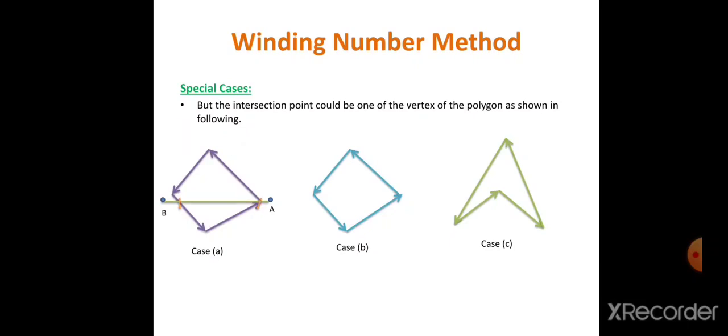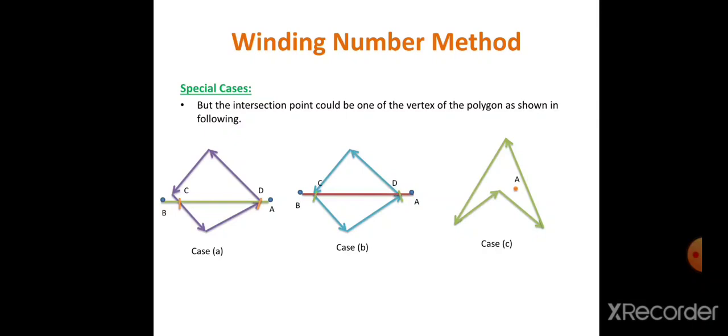In the next case, here the two intersection points, one is a vertex. In case B, we take one point A, and another point which is completely outside. Then I will join the line. Now here you can see there are two intersection points and both are vertices of the polygon, right. So this is case number B.